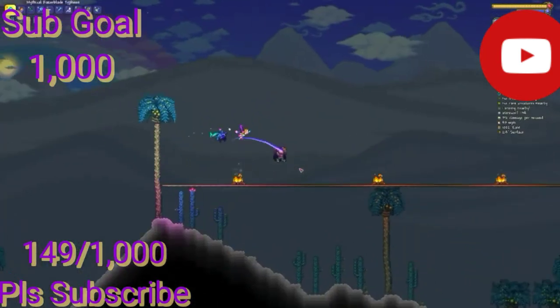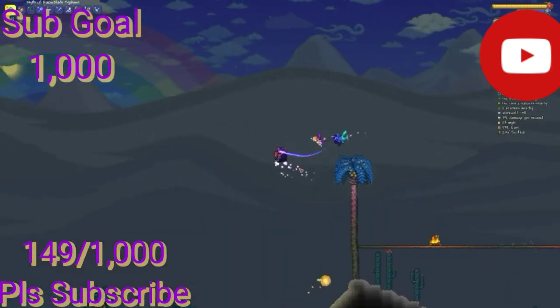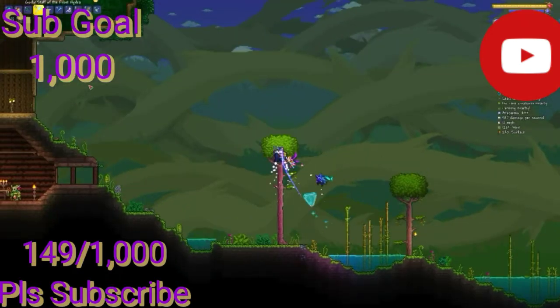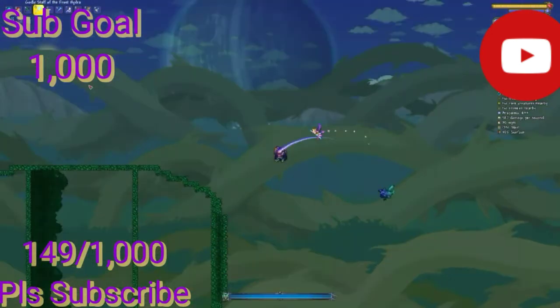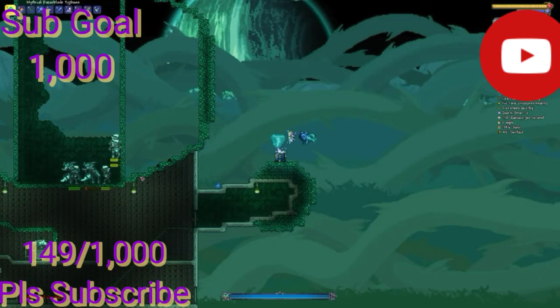Now let's go for the vortex pillar, because it's a lot easier than the stardust pillar. Why do pillars spawn in my NPC homes? Well, the main plan against these pillars now is to not die. Oh my god, they killed the dryad. She did nothing wrong. You monsters. Now on behalf of the dryad, I'm gonna bury you in hell.